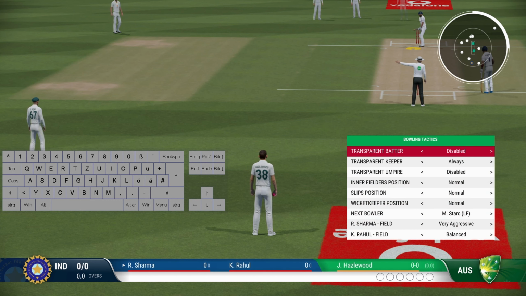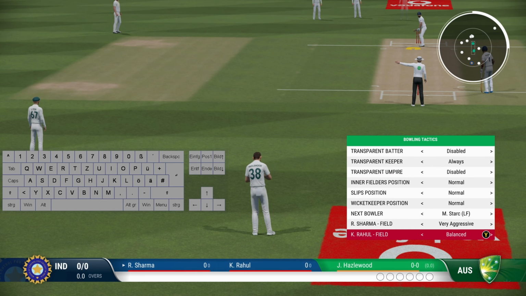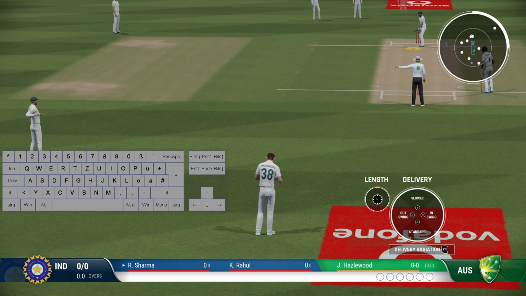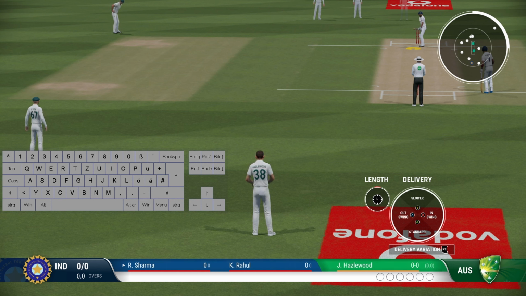You can also press I to open up this bowling tactic tab, and you can see this stuff, and you can press I to also close that. Now you can press K to shine the ball. You can see this keyboard control on the left side, that's why I have put that layout on screen to help you guys out. So press K to shine the ball, and you can use the arrow keys to change the length of the delivery. You can see the marker there changing with the pressing of the arrow keys. So these are the basics.